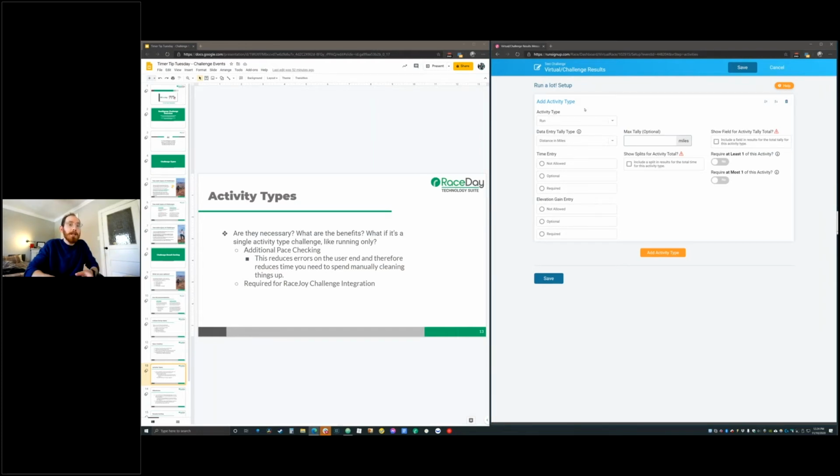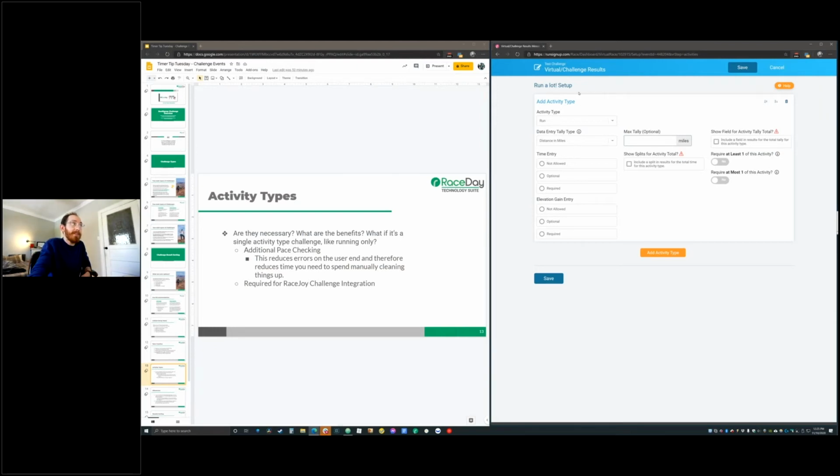You should double check that you entered in something correctly, or that you maybe accidentally entered in a ride as a run. So we highly recommend it, because what that does is it helps users prevent bad data from getting in. And as timers, we all understand that bad data is really a bad way to start. If you have garbage data in, you're going to have garbage data out, right? So this is really helpful because it reduces the amount of involvement that you will need to have as a timer to make sure that things are running smooth.